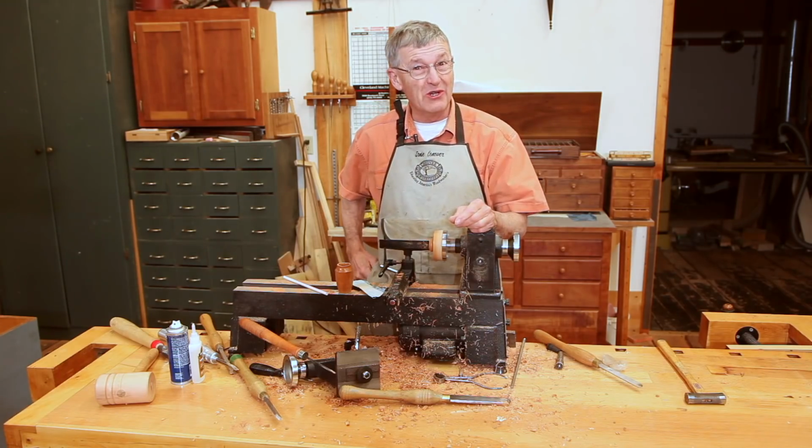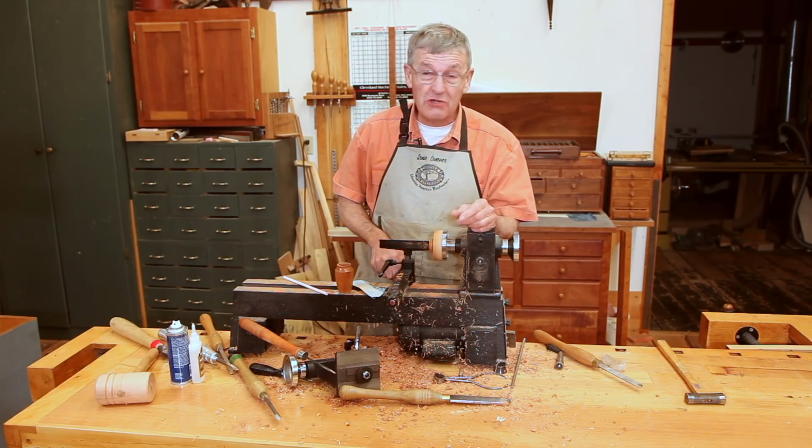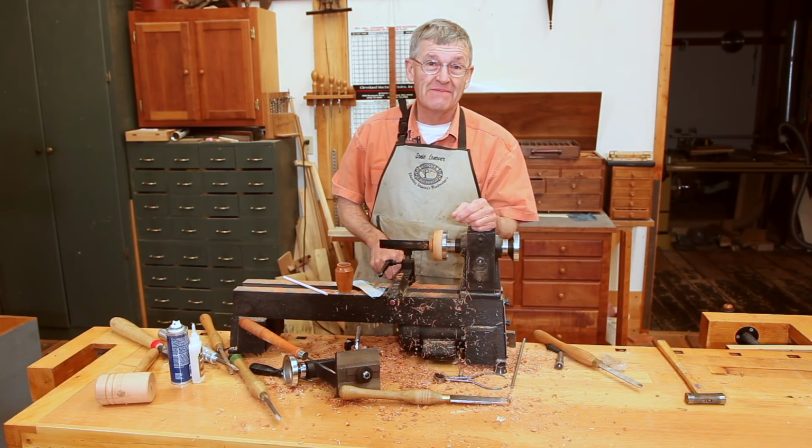Great job that you can do on a mini lathe. A lot of fun for young turners and old alike. Give it a try.